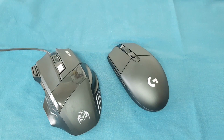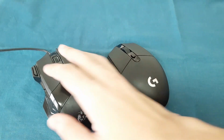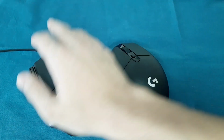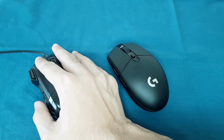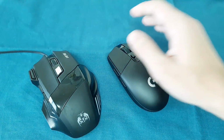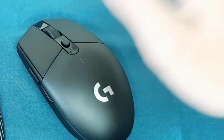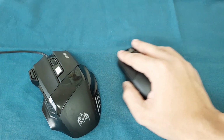One significant advantage that the Intel has is that it is more comfortable to hold, as you have a rest for your fingers and you have a bigger palm area so you can rest your palm too. However, the Logitech is blunt, it's really blunt and simple, so you have to get used to it while playing your games.